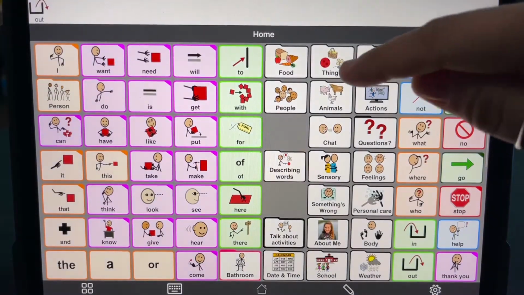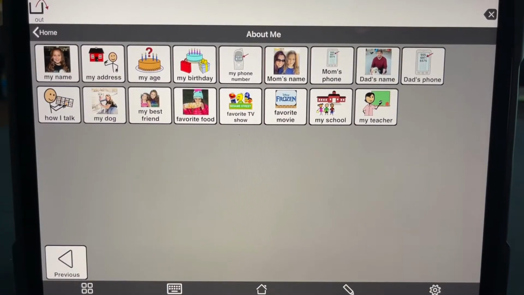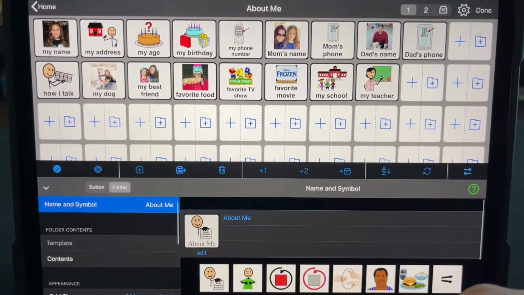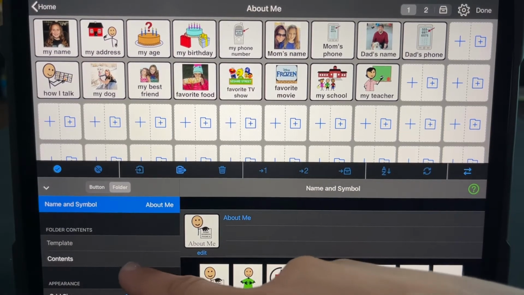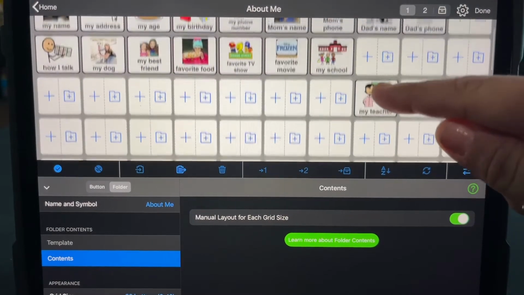One, I want to find a folder that isn't as customized. So one, for example, you can see I have some gaps here. If you hit that pencil icon and you go to the folder that those buttons are in, there's this content section. And this button right here allows you to manually move things around. It's not going to automate it and put it in the next slot. It's going to be manual.